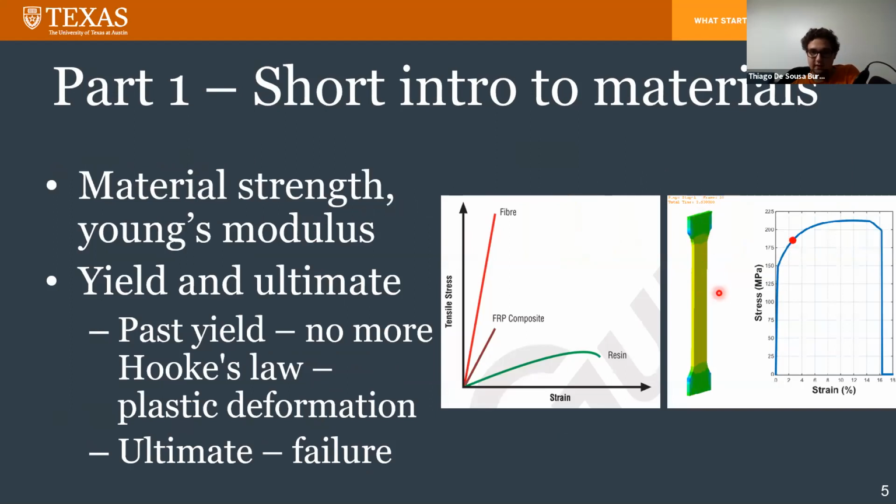So this is kind of that stress strain curve that I was talking about for a metal. It starts elongating, and then after that part, that's yield, and then it still has some before it gets to the ultimate, which is right around there, and then it just breaks. For composites, it does not do that. The resin kind of does that. The resin gets to a point, so it's a plastic.